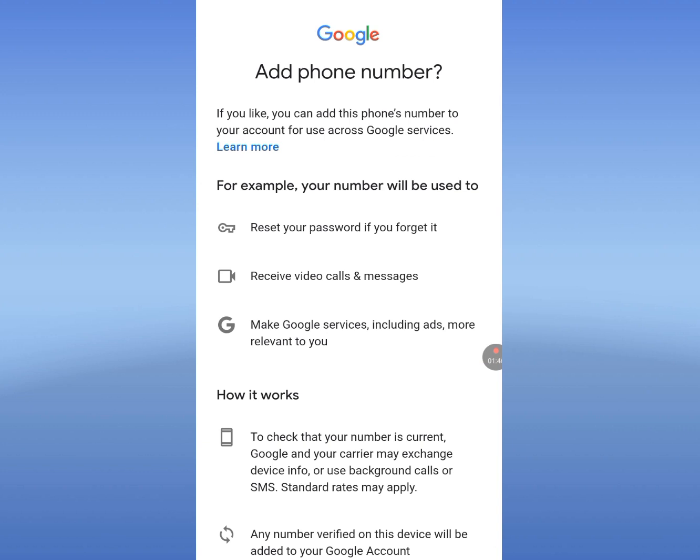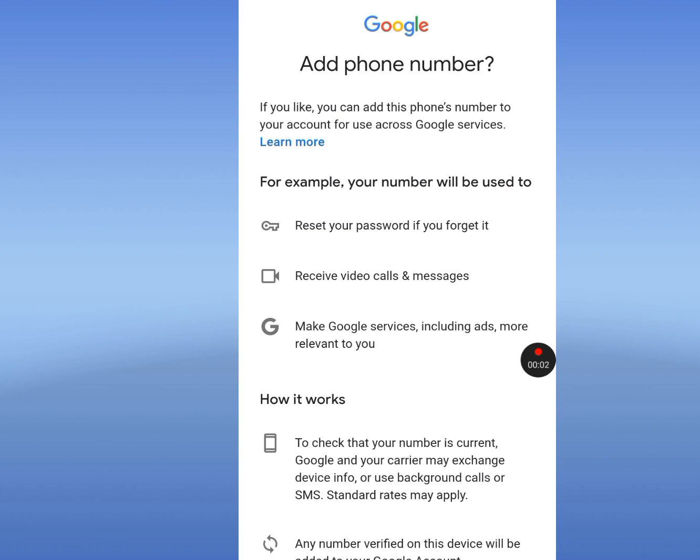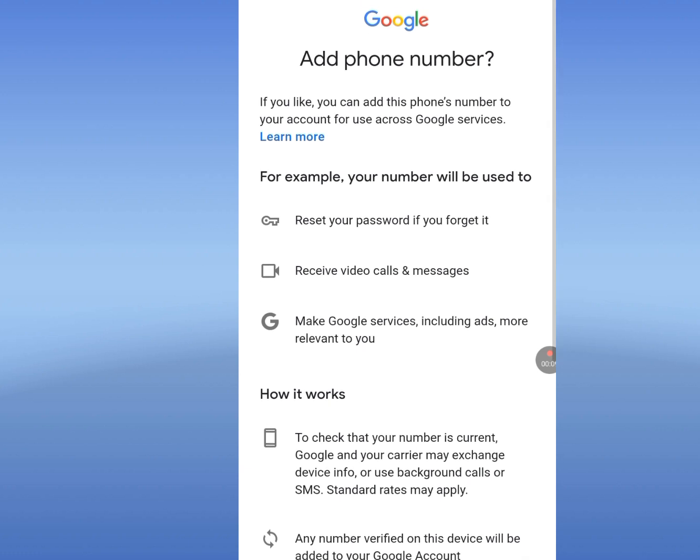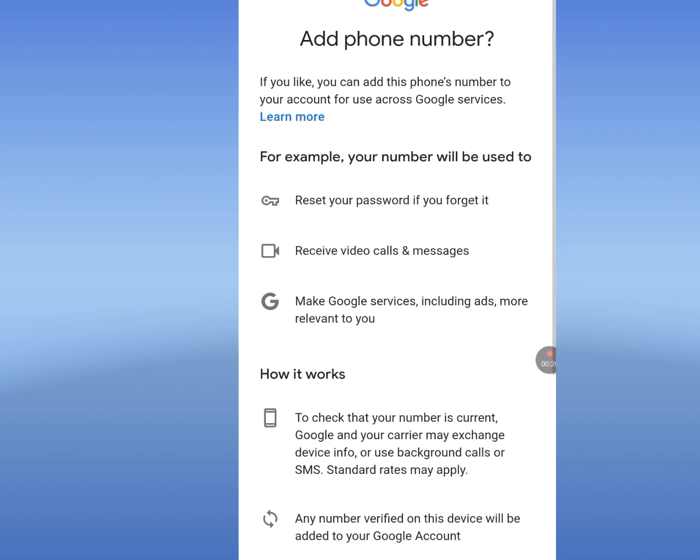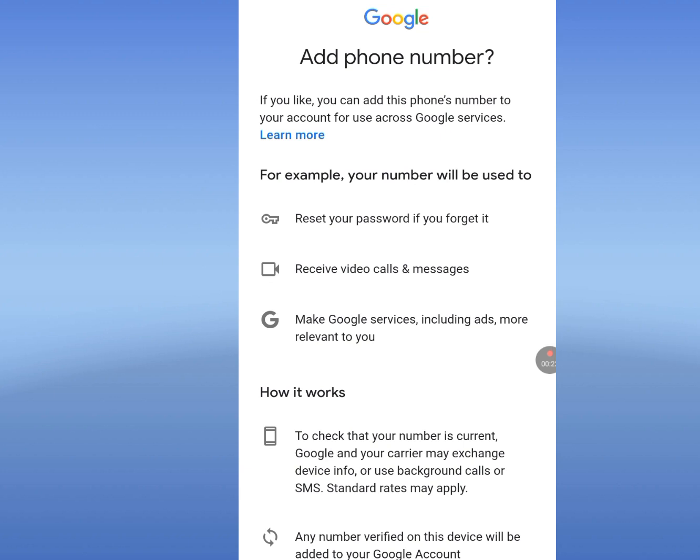They said add phone number. Now, this is the point people always complain about. But if you follow my instruction from step A to step Z, you will have no complaint, cause you will get it right. Somebody accused me that I am using a different phone. Bobo, I am not using any phone again. Now, this is the only phone I have. And if you observe, this is the phone I have been using to teach you how to create unlimited Gmail account. I have created over 1,000, more than, I am not lying.